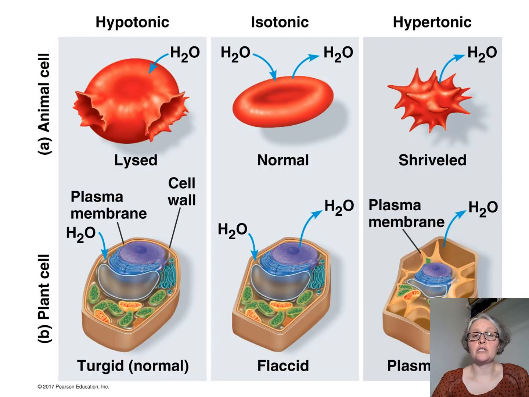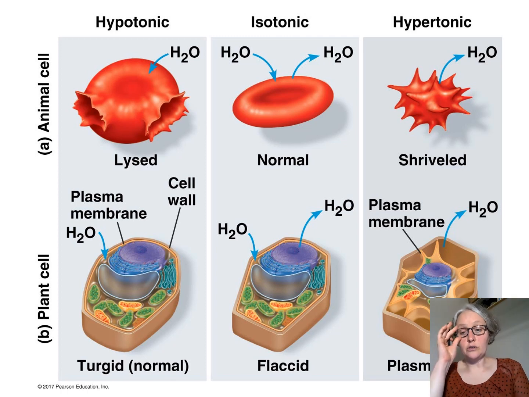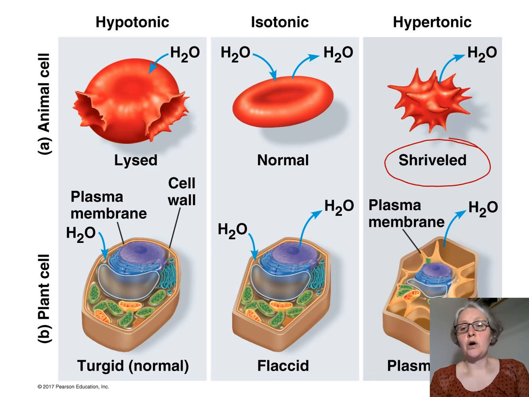From there, we then looked at what happens to animal cells and plant cells in different tonicities. You should be familiar with what happens to animal cells placed in different tonicities, as well as plant cells. Please make sure that you can use the single term that's used to describe each. So for instance, if I ask you, what happens to an animal cell in a hypertonic solution, you would respond that it becomes shriveled. Or what happens to a plant cell in a hypotonic environment, it becomes turgid.